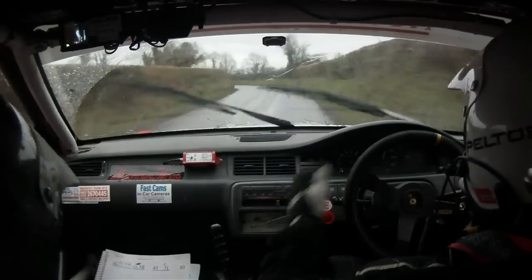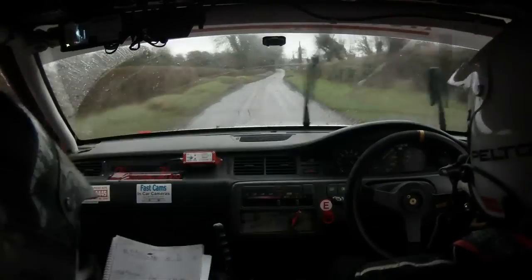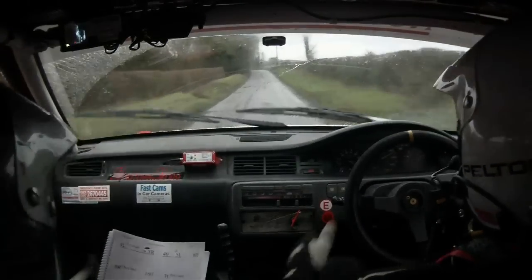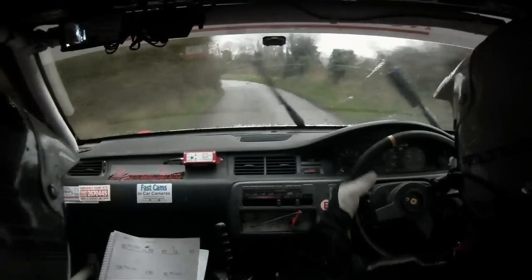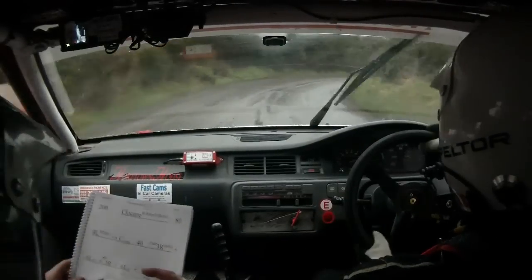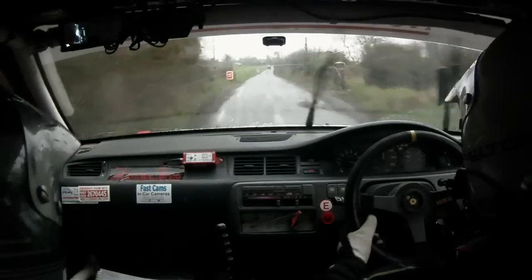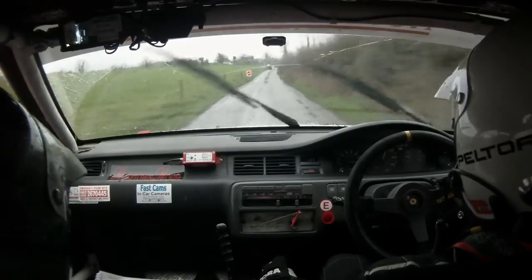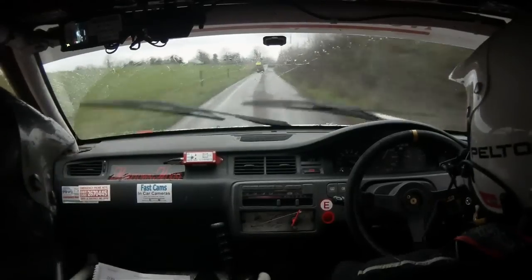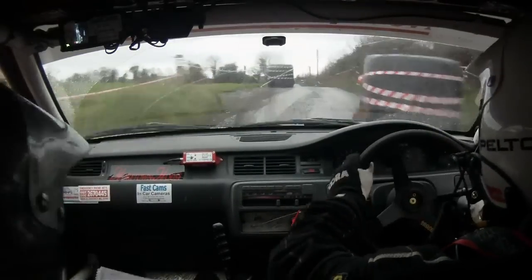5 left. 150 down, crest. 60 slowing, 5 left. 40, late 2 right. Late 2 after this. 40 to a late 2 right. 200. Chicane. Right entry, 3 bales. Watch your braking in now, she's slipping off there. Fourth gear, it says. Oh, you're right.